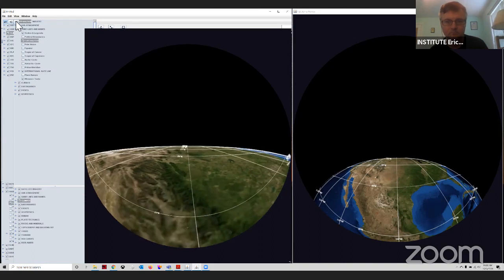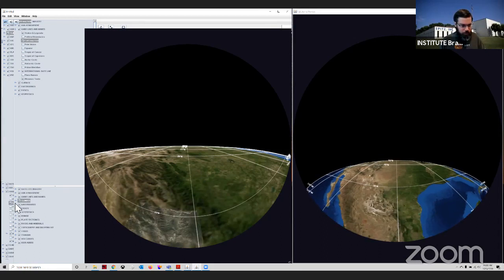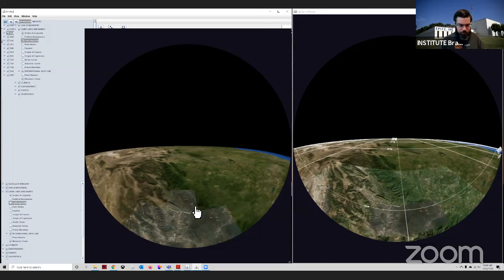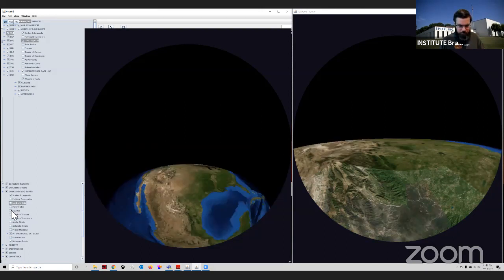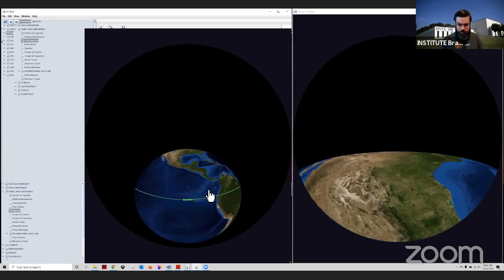So just a little latitude, longitude information you can get in there.